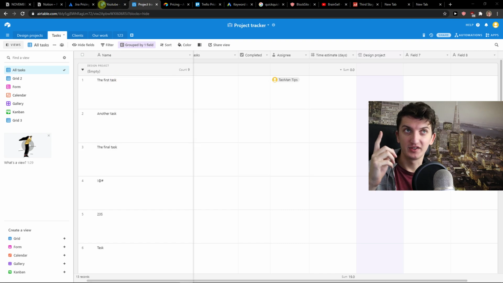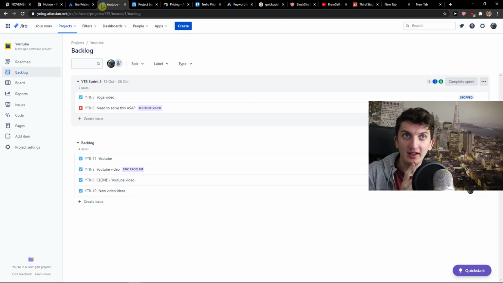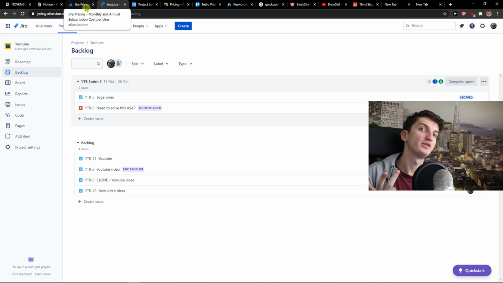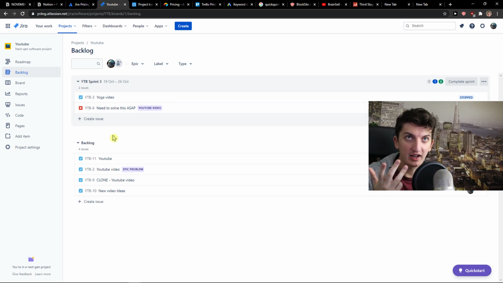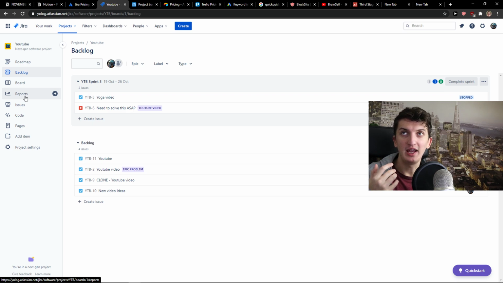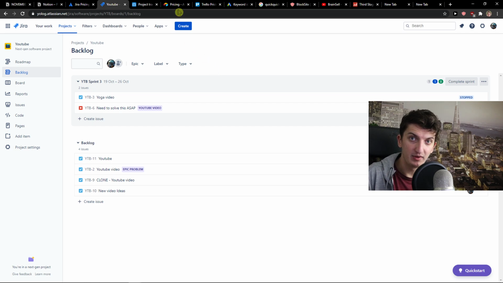So first, Jira. Jira is a wonderful tool for Scrum, for sprints and milestones. And Jira has amazing reporting and plenty of integrations in the corporate world, also in startups, in which you're going to connect to UX, UI designers, also developers. Sprints are awesome. So this is the huge advantage comparing to Airtable, in my opinion.